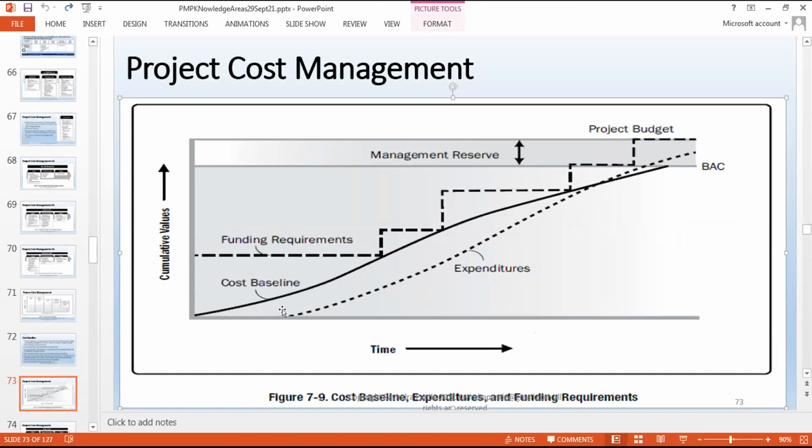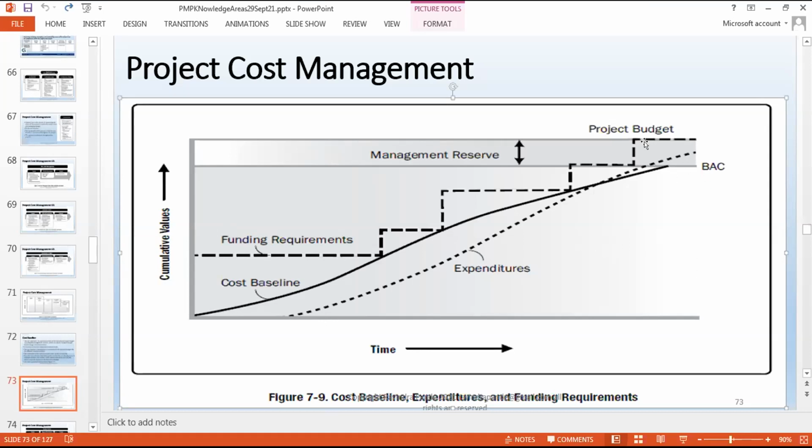And the expenditure is slowly picking up because I pay on a delayed basis, right? I pay monthly salary, and at an organization level, I plan to start my expenditure a bit later, right? I do have some credit allowance while payment and all those things. So that's why expenditure comes a bit lower than the cost baseline.